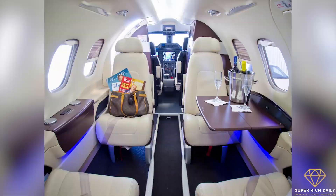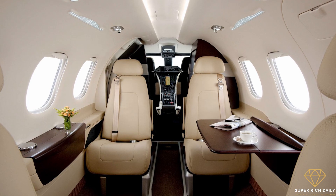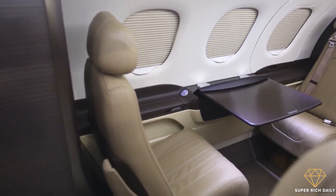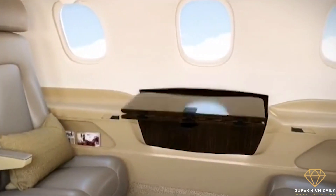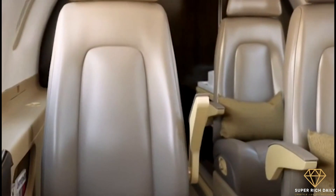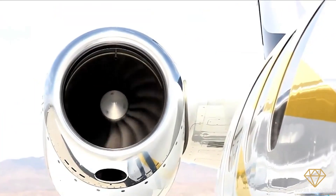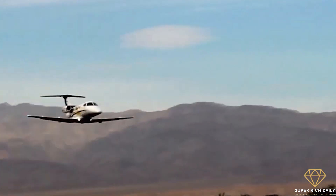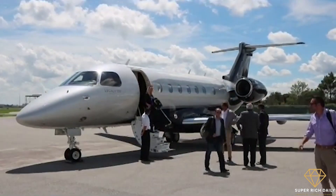Starting with the cabin: the first iteration of the passenger seat, with its signature SKU headset, was widely and justifiably derided on all counts — styling, comfort, function, and reliability. The complaints were significant. There were other cabin annoyances as well, such as the unpleasant noise level of the two-zone environmental control system fans, and trim pieces that fell off periodically. One husband-and-wife pilot couple who were early Phenom 100 customers praised its flying characteristics, but when asked about the cabin, said, 'We never sit back there anyway.'